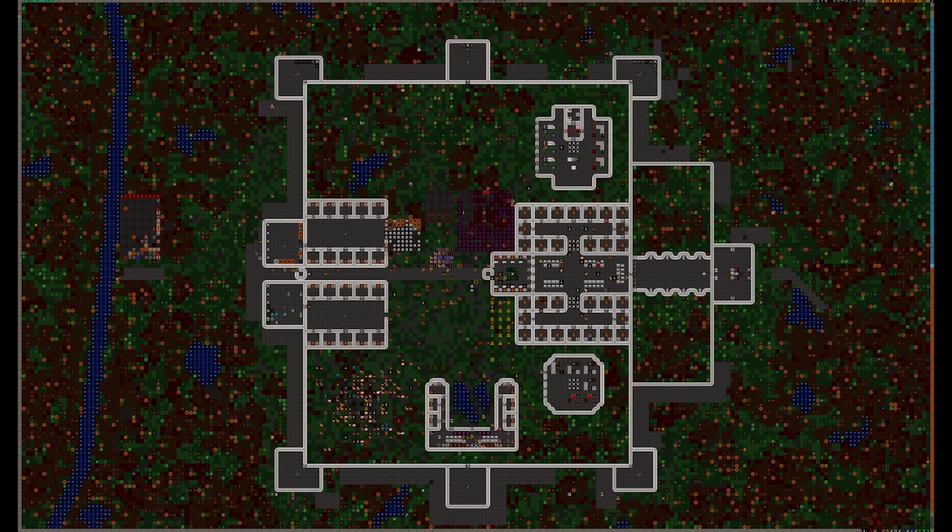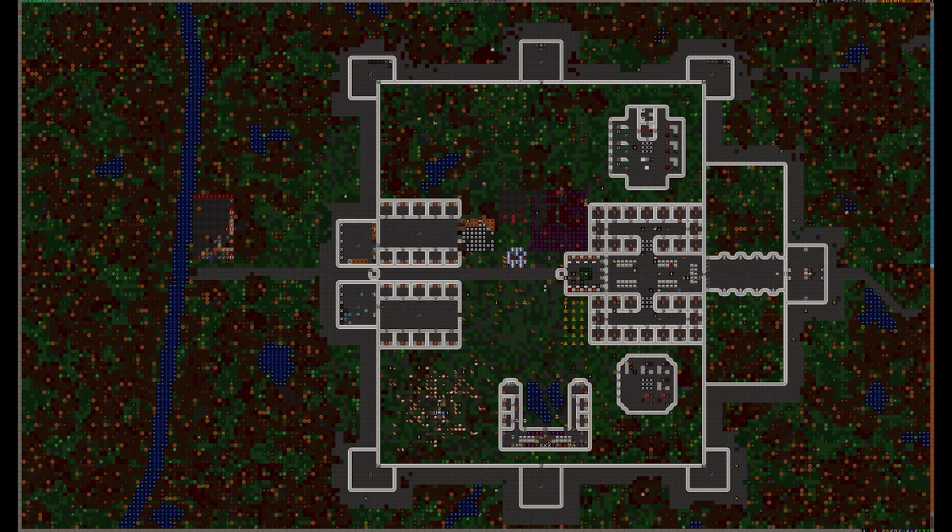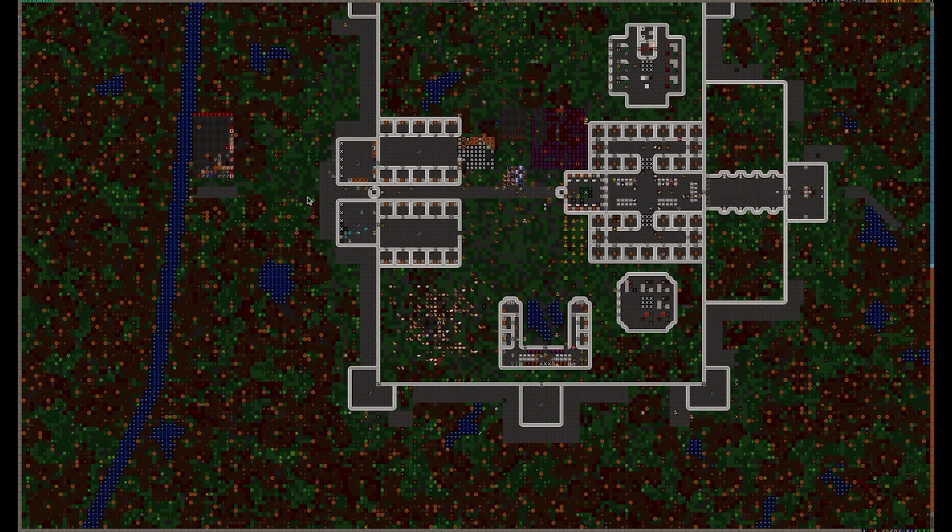Now, I've got a really zoomed out view just to get a sense of what the castle looks like right now. One of my original plans was to actually put a wall on the outside of the castle. Sort of just, if you can see my mouse dragging along here, like that. But now I'm thinking it's not totally necessary and the archers' towers will be sort of rendered useless.